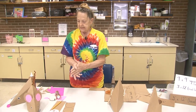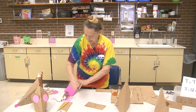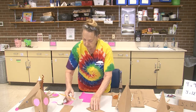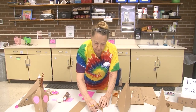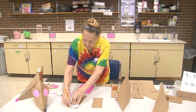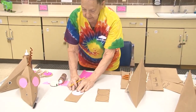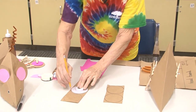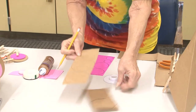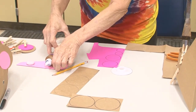Now what I want to do next is to make the ears, and that's another part of the brown paper bag. And then I used colored paper right here, and I just found some things at home that were the shape that I wanted. So this is going to be the ears, and I'm going to do this one in pencil. And then leave a little bit of space. So you have your ears ready, and then I traced around a tape roll.